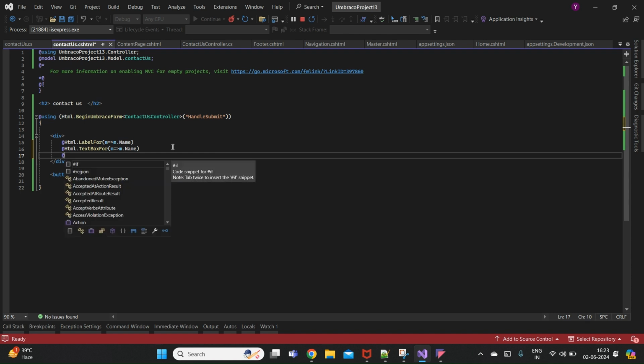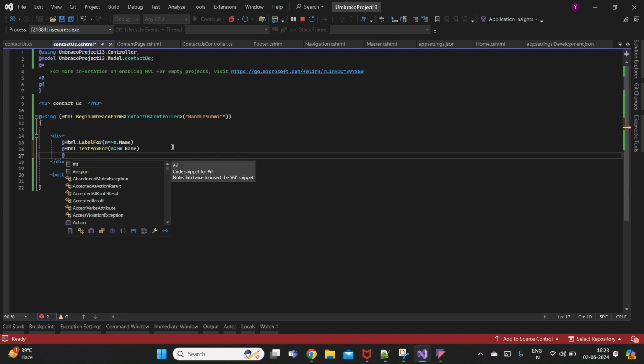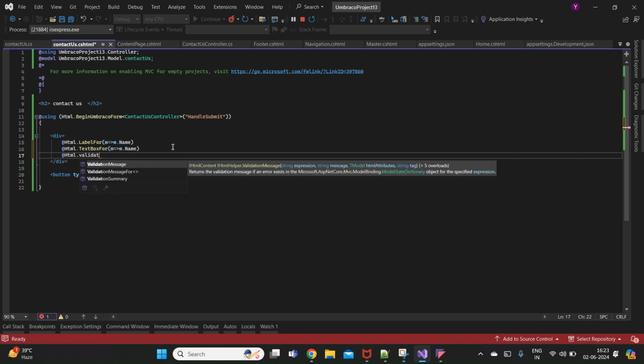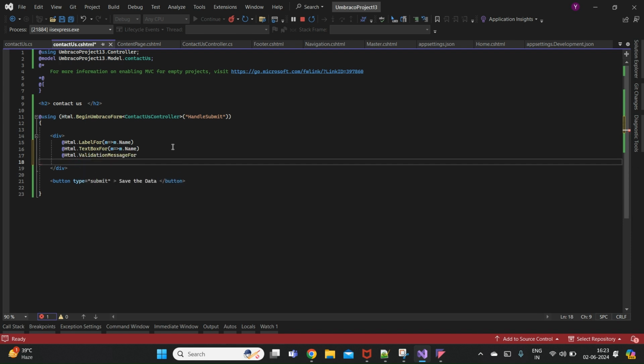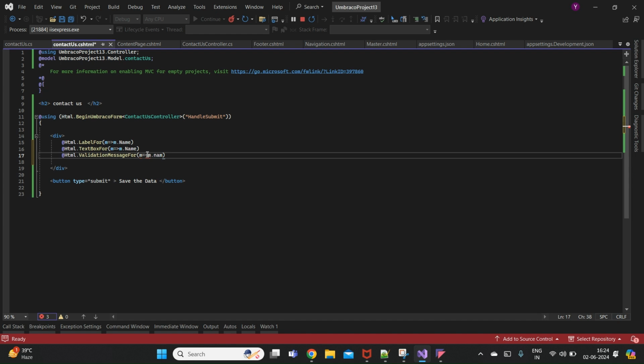You can write the validation message over the attribute in the model. Currently, it will display the validation message for Model.Name. Oops, I forgot the text box.